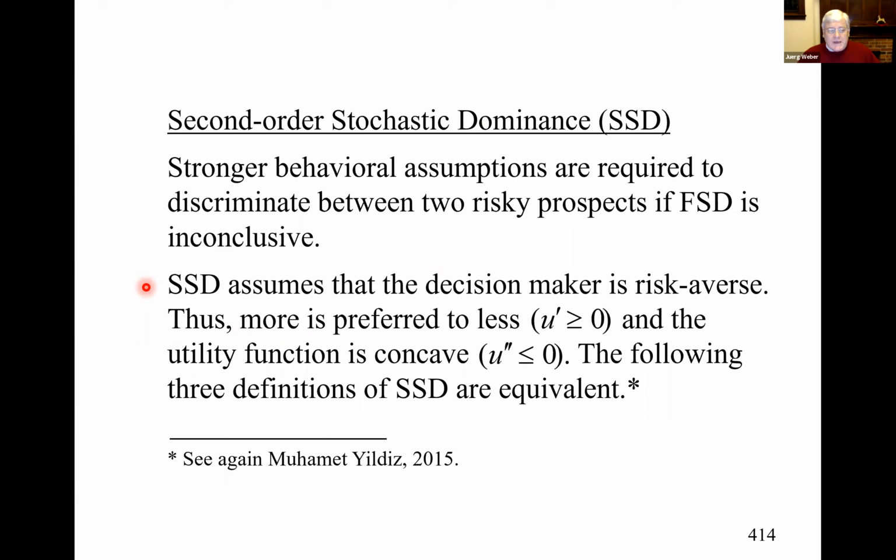So in second order stochastic dominance, you still assume that the utility curve is upward sloping, but now let's also assume that it is concave. So we have risk aversion. That's all we know. We don't know how strong the risk aversion is. We don't know whether it's constant relative risk aversion or constant absolute risk aversion or another type of risk aversion. There are also other functions around. But let's assume the curve is upward sloping and people are risk averse.